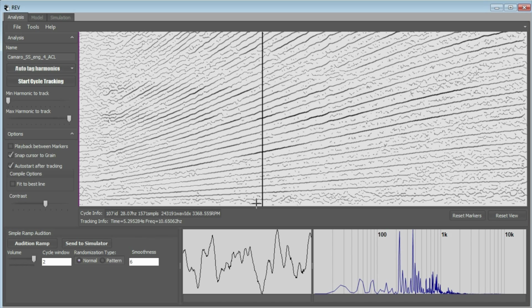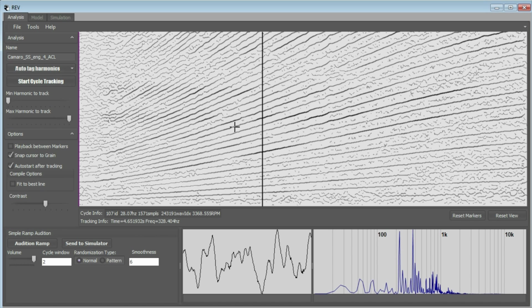It seems accurate, but you'll notice that we don't have much detail in these low frequencies. That's because this is so low that it's beyond the threshold of hearing, and most microphones don't even record it. So it's very important for us to extrapolate from a higher harmonic to determine what this fundamental frequency is. And we're going to use that fundamental frequency to calculate where the cycle boundaries are.